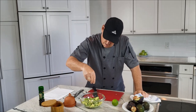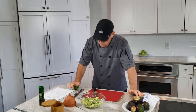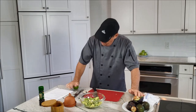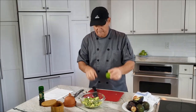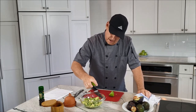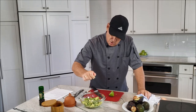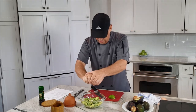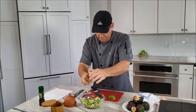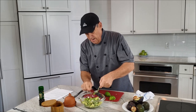Throw the garlic in, then add a little salt to get it started. For the lime, roll it onto the table pressing down — this squishes the little segments inside and makes it easier to juice. You can see it's softened up. Cut through it and squeeze out about two tablespoons of juice. If your lime is mealy or small, you may need more than one; if it's large you'll get plenty from just the one.